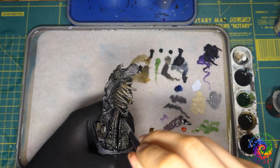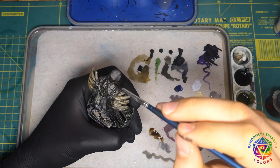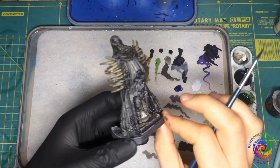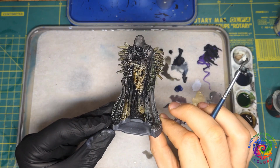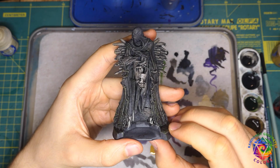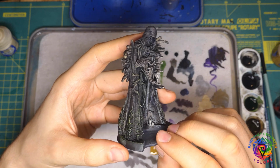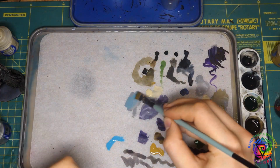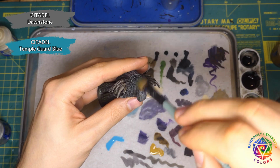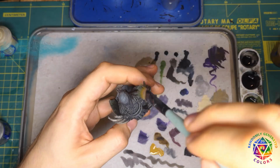The trick here is to work with washes still wet on the mini, so they will mix together and won't leave obvious borders between colors. When it was dry, I mixed some grey with a little blue and dry brushed with just a tiny bit of paint on the brush on the top facing parts to add some more contrast.